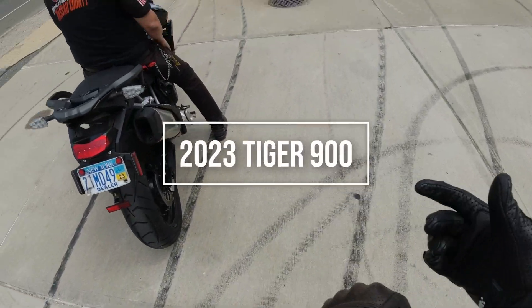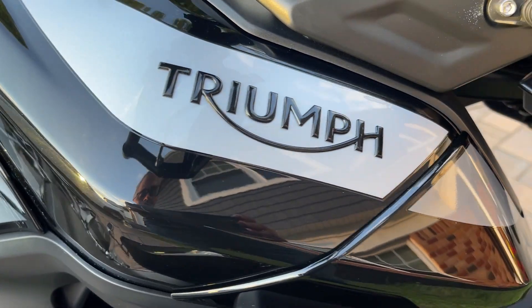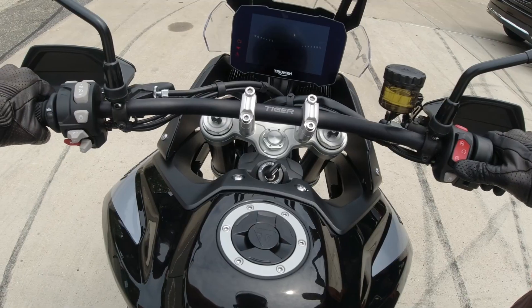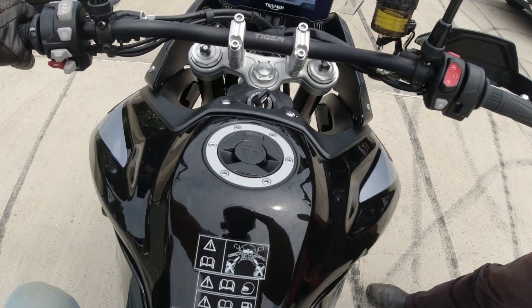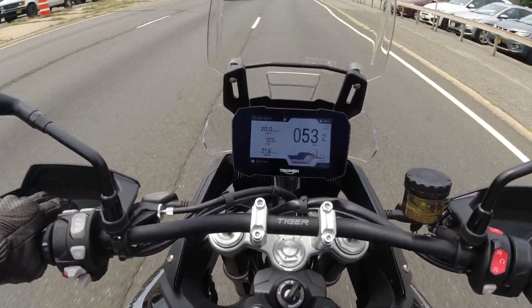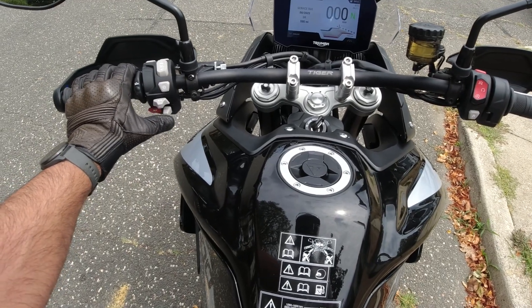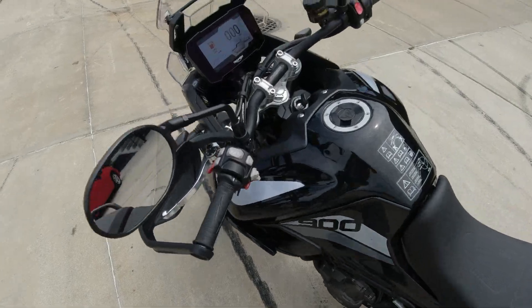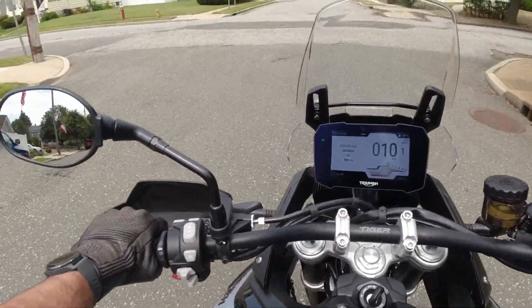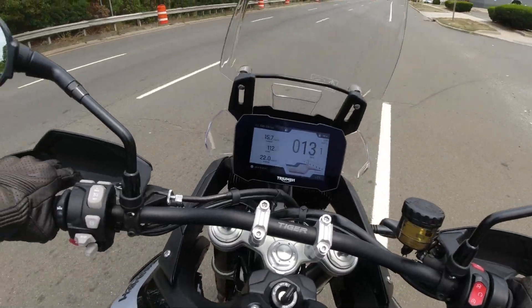Next was the Tiger Sport 900 GT — this one caught my eye purely on looks. I'm a sucker for black bikes and the sapphire black looked really sharp. This was the 900 GT Low version. Being five-foot-nine with a 31-inch inseam I could flat-foot it no problem. The low version has a shorter seat achieved by removing some cushioning, but I found it very comfortable. The riding position was great and I liked the rubber on the foot pegs to absorb vibration.